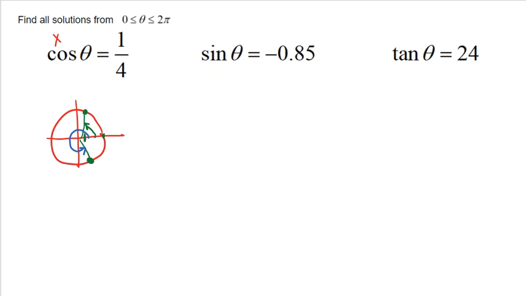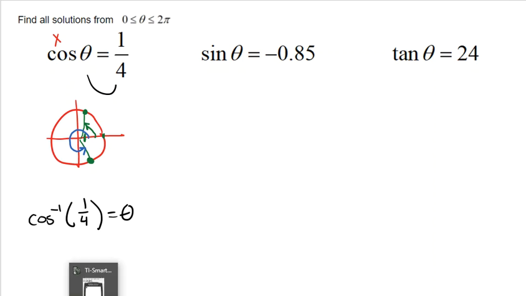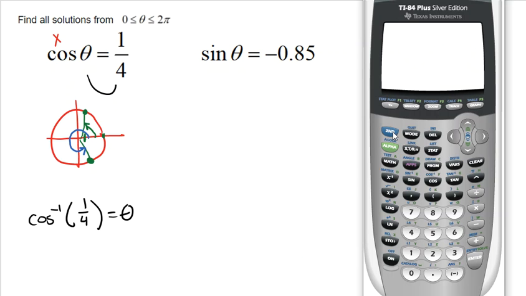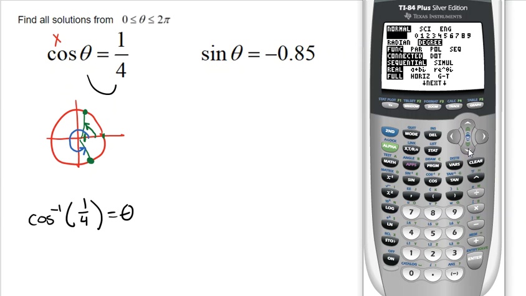All right, so how do I find this? Well, I'm going to pull the old switcheroo. I'm going to do an inverse cosine of 1/4 equals my angle. This is going to allow me to use my calculator to help me find my answers, because these aren't going to be nice, simple angles that we recognize from the unit circle. Now, the only thing I have to be careful of is that your calculator is only allowed to give one answer. And that's why the picture is needed. Because when you go to your calculator, hold on a minute, make sure you're in radian mode, because I did ask for the answer in radians. If you put it in degree mode, you're going to get the answer in degrees, and I certainly don't want that. So the mode you're in matters here. I want to be in radian mode.